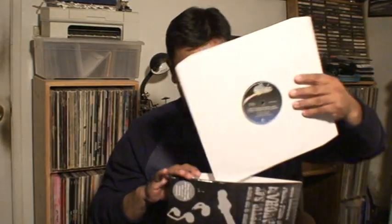And I knew it would be good because, like I said, I have it on DVD, and that has the whole concert as well. So I already knew how good the concert was because I've already seen it and heard it. But it's nice to have this in my vinyl collection. Songs that I love on here, well, the whole thing I love.